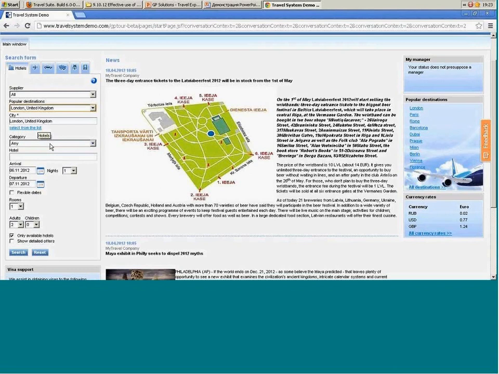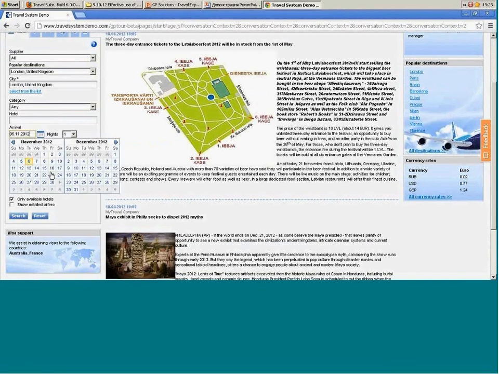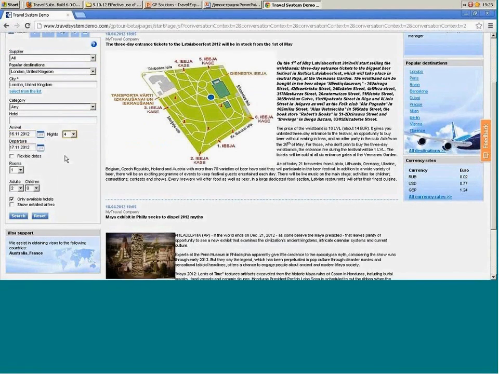Let's make a booking in London. Then you can select hotel category or leave any, as well as hotel name. You specify arrival date and number of nights, number of rooms, adults and children. If you would like to book with children, system also asks to specify the child's age for proper price calculation.